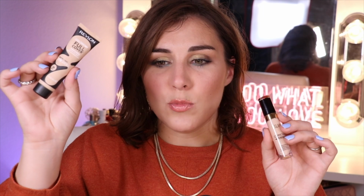The foundation is more of a mousse-like texture, but I swear, drugstore formulas just keep getting better. I feel like you get more and better product for the money. And even though it says matte, normally in the past a matte mousse could have been hit or miss. Is it going to look cakey if you way overdo it? Not at all with this one. It glides on flawlessly. I find I don't need a lot to get my desired coverage, and it blends really beautifully. Doesn't dry down too cakey matte, you know what I mean? And so I've really been liking that.